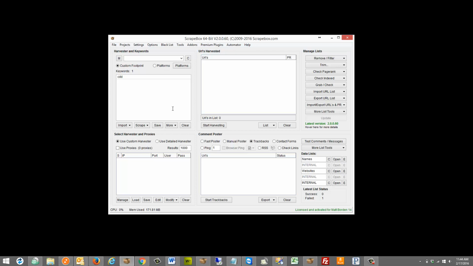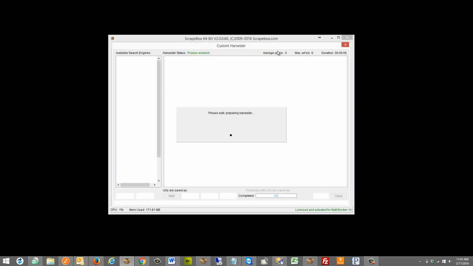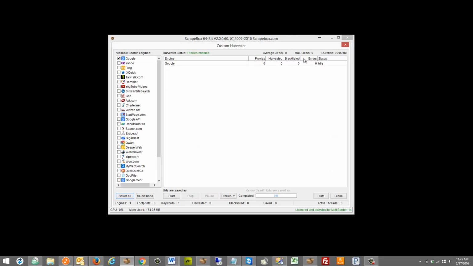Because I constantly have people ask me, well, my proxies are always blocked, and the way that you know that is when you're harvesting here in the errors column, the errors right here will just increase, and when the errors just increase, it could be that a proxy was bad if it's a public proxy, or it could be something else, and you can look in your error log, which we'll look at in a second, to see that for sure. But as a general rule, if you see this error count column going up, it just means your IPs are banned. So let me pull up the error log real quick so you know what I'm talking about.